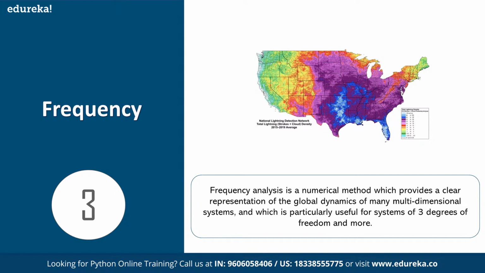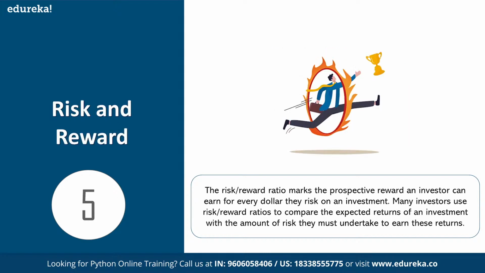All right, so next we have risk and reward as well. In terms of risk and reward, we have to make sure the risk reward ratio marks the prospective reward an investor can earn for every dollar they risk on an investment. Now, many investors use the risk to reward ratio to compare the expected returns of an investment with the amount of risk they must undertake to earn these returns.